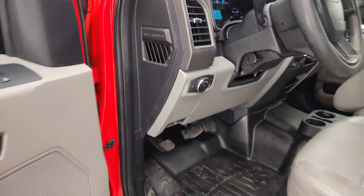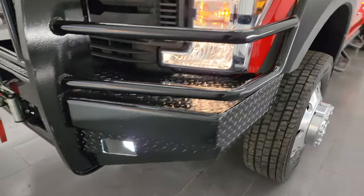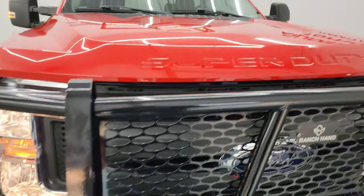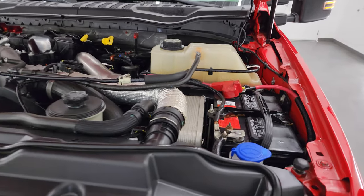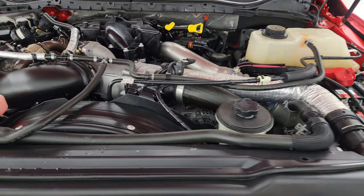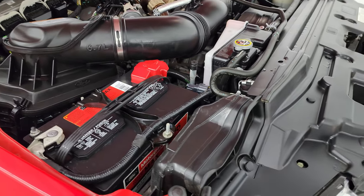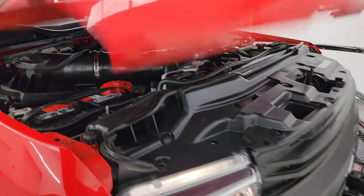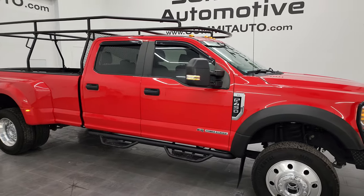I would personally like to thank you for checking out the video today, and hopefully from this HD video you've been able to verify the quality, condition, options, and cleanliness of this truck all the way around, inside and out. There are those LED fog lamps — they are super bright. All the cab lights are working nicely up there. Under the hood we have the 6.7-liter Powerstroke Diesel engine. Engine bay is very clean, runs very smooth. This truck has been fully safetied and inspected by our service shop, has a fresh oil and filter change, all the fluids have been checked and topped off. It's got the Motorcraft batteries in it and there is the emissions sticker. For being a heavy-duty F450 work truck, I would highly recommend it from a quality and condition standpoint.